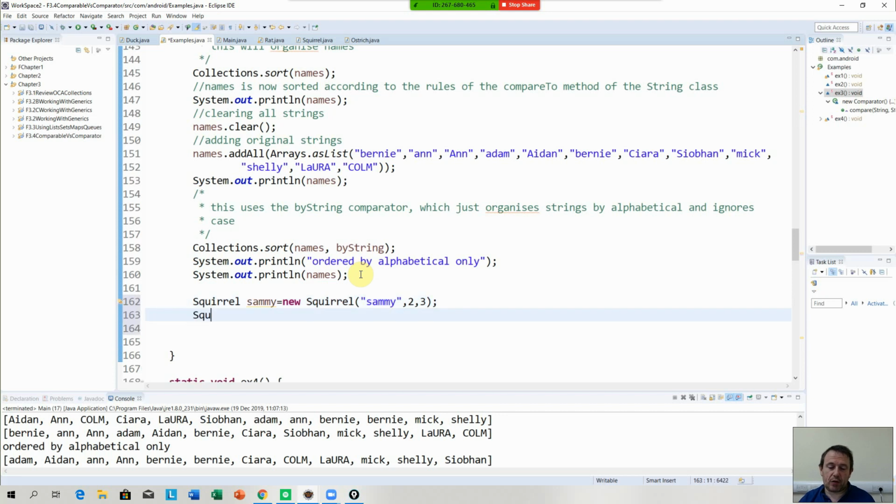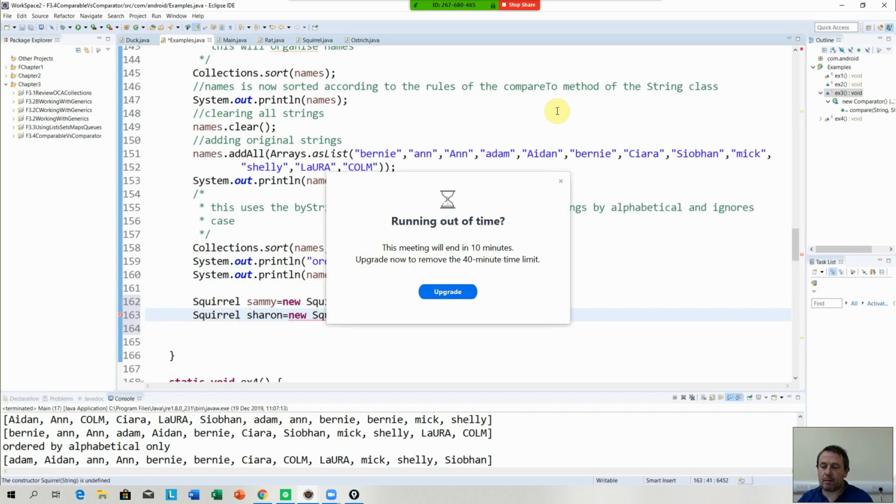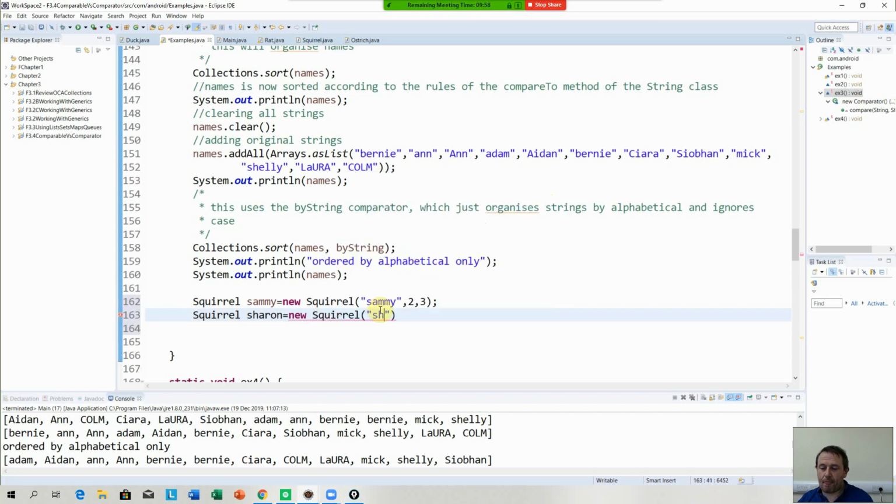Next squirrel is Sheridan, equal to new squirrel, with the name Sheridan, a weight of 4, and a height of 2.